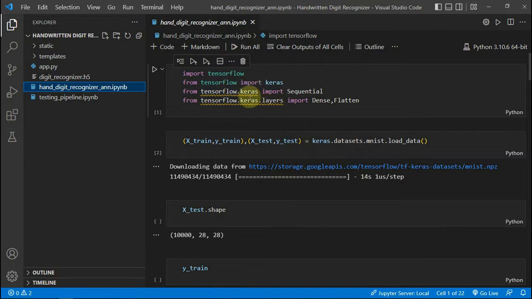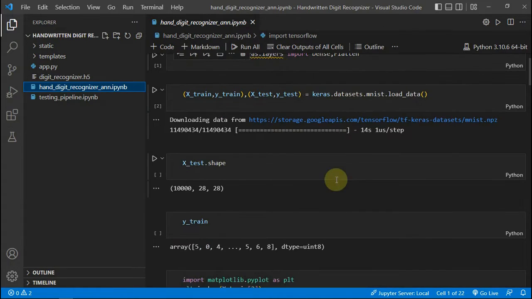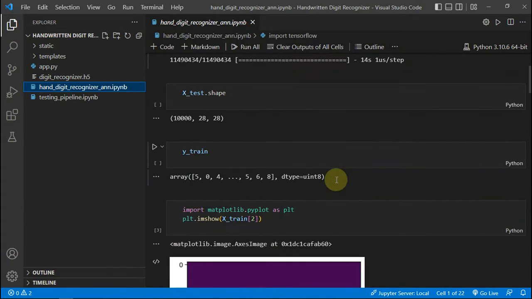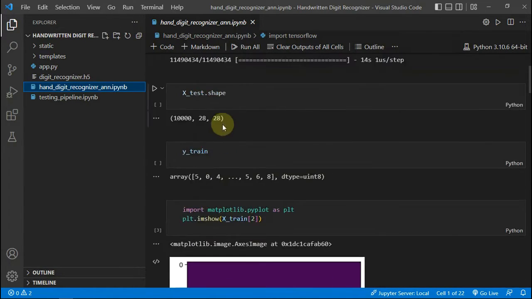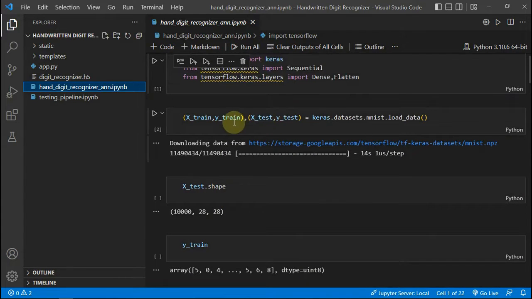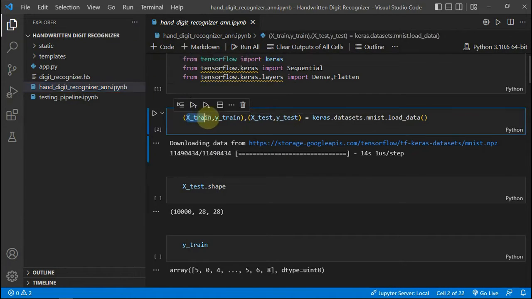Keras is the library for deep learning. I'm sure you have an idea about it, and this dataset is already separated into X train, Y train, and X test, Y test, right? So we just have to create the variables for us, and this is the format.